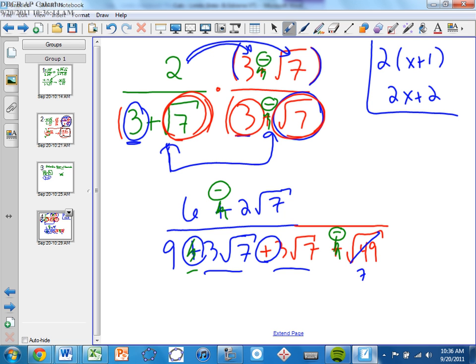So we can use the same process as yesterday, but the only trick here is that this middle sign has to be the opposite of whatever this sign was. That's the whole rule today. Right now I'm trying to show you where it comes from and why we do this. We want to cancel these middle two terms, and the only way to cancel them is if these signs are opposites. So if this is a plus sign, this must be a minus sign. If this were a minus sign, this must be a plus sign. Okay? So with that knowledge, let's go on to the next example and finish. We could finish this one because these two would cancel, but let's start a new one now that we know it.